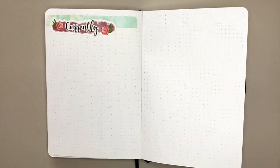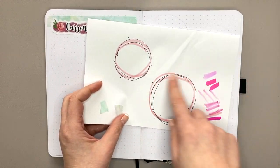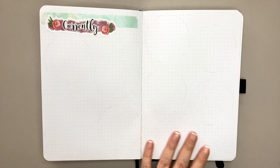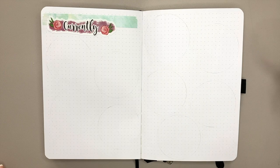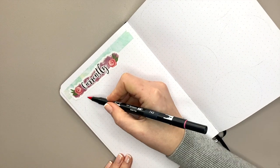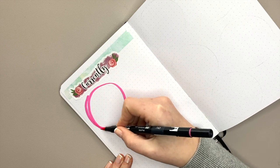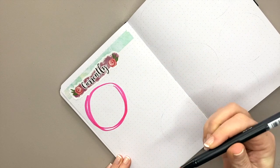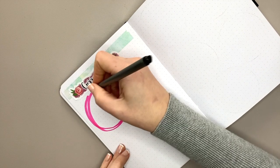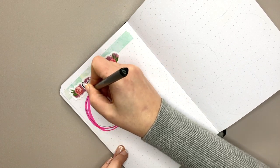Because I was pretty heavy on box shapes in last month's layout, I decided I wanted to do a little bit more freeform circles, so I tested on a piece of scratch paper the way that I wanted them to look and the different marker colors that I thought would blend nicely with the roses. So all I have to do is find one of these penciled in circles and make a brush that just kind of swizzles around the circle. No precision. I'm not trying to be neat. In fact, I want specifically for them to look more loose, more laid back, more casual looking than all of the really specific boxes to mix it up a bit.